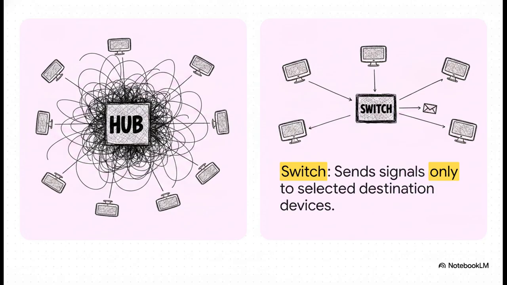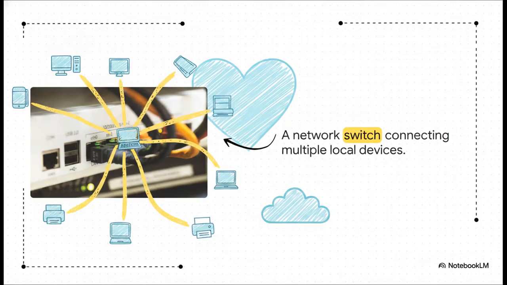But today, we use a much smarter device, the switch. A switch actually extracts the destination address from the data packet and looks it up. It acts like a highly efficient mail sorter, sending signals only to the specifically selected devices. And this brilliantly illustrates exactly what we're talking about. Look at all those Ethernet cables plugged directly into the various ports of the network switch. This single piece of hardware is the beating heart of a local area network, or LAN. It's what ties all those local nodes together in one room or office building so they can seamlessly share resources without constantly shouting over one another.